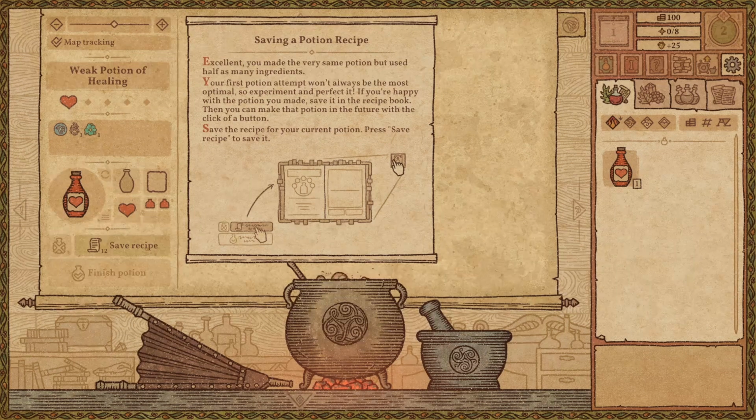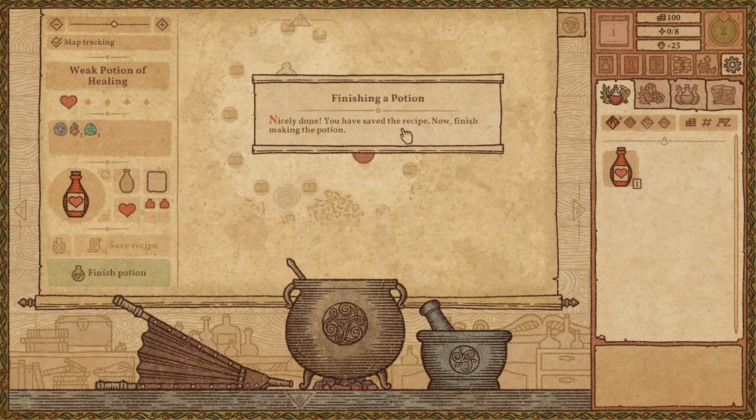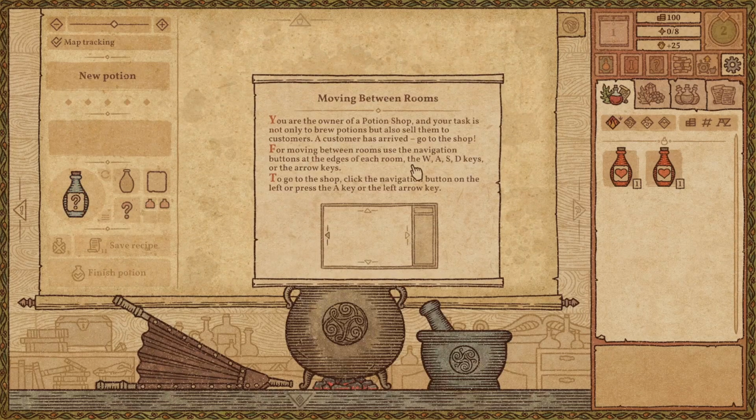Yes. Excellent. You made the very same potion but used half as many ingredients. Your first potion attempt won't always be the most optimal, so experiment and perfect it. If you're happy with the potion you made, save it in the recipe book. Then you can make that potion in the future with a click of a button. Save the recipe for your current potion. There, save. Okay, nicely done. You have saved the recipe. Now finish making the potion. Finish.